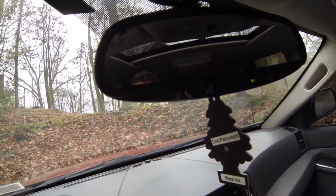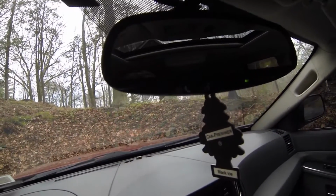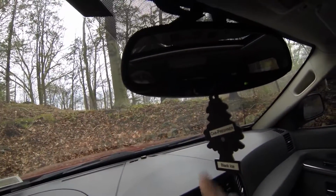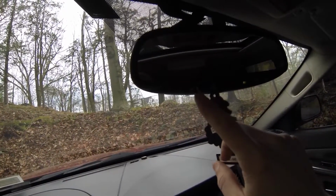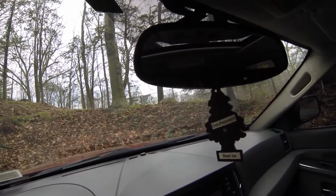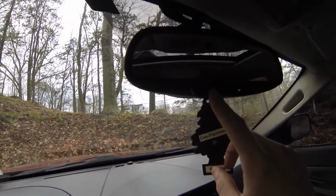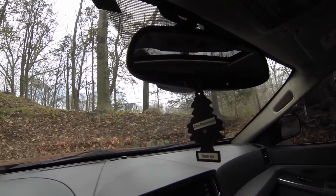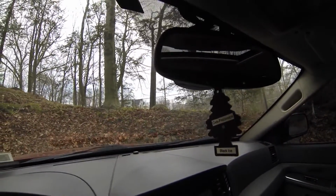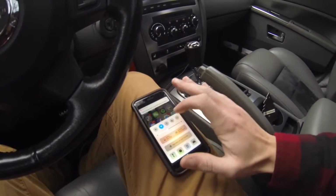Basically, the commands for this system are right here on the mirror, which is a very odd place for any type of phone connectivity. This button right here is going to activate the system, and if the system's reading out a list of options and you want to cut it short or you want it to just stop speaking, this button right here will instantly go to voice command where you can tell it what you want to do. So before anything, let's turn Bluetooth on the phone.